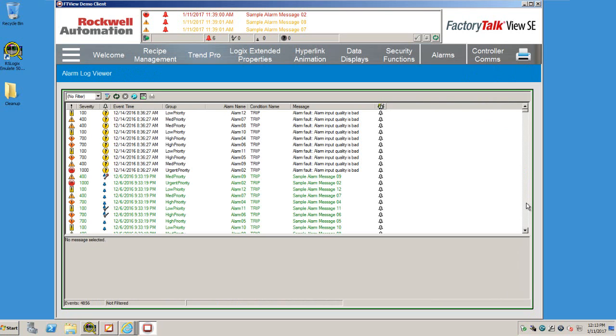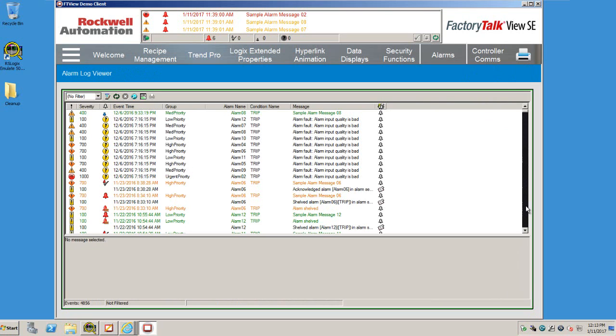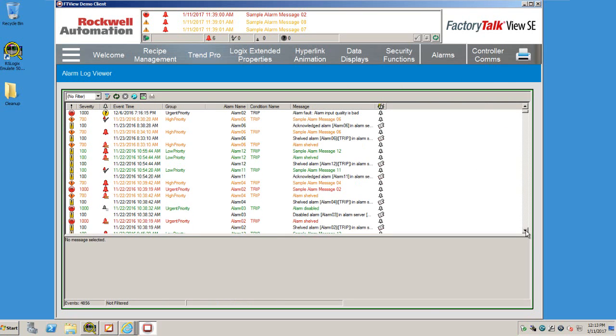Another enhancement is with alarm history. So with the alarm history, when I show the active alarms, or I can show they're not active in the history, but when I show the alarms in the history, they are now color-coded as to their current priority level. And this helps you at a glance to see everything in the history. I can see the urgent priority. I can see high priority. I can see low priority. But this helps me see at a glance the contents of my history log.